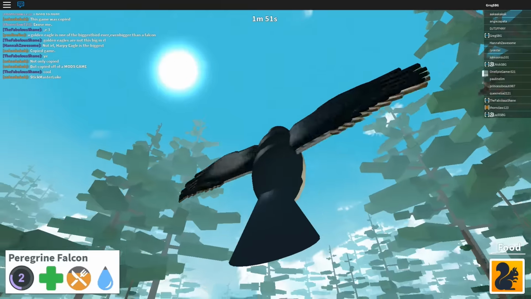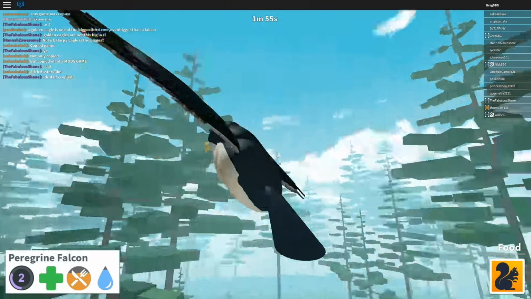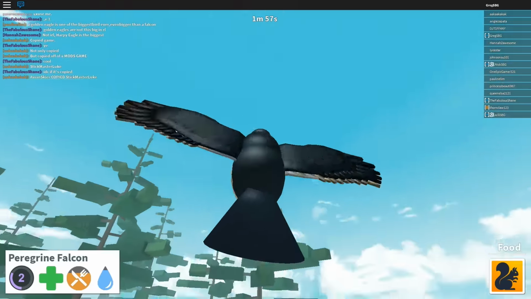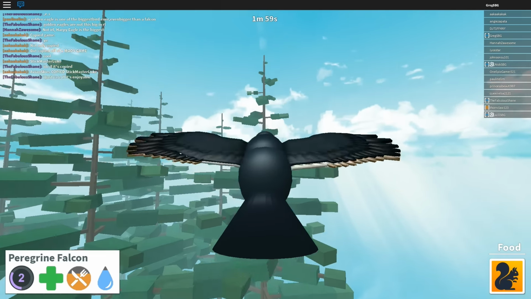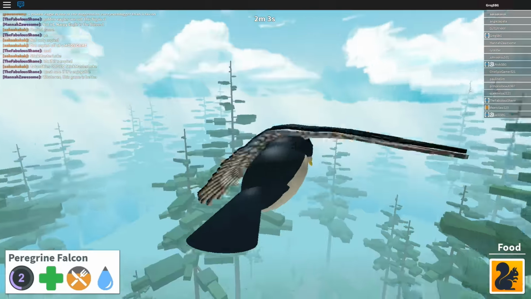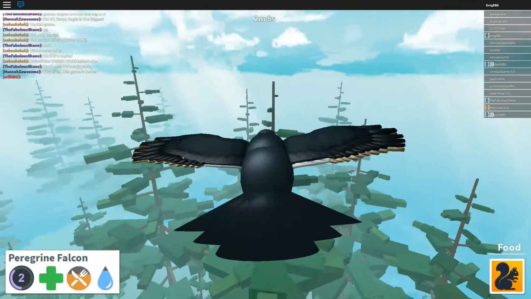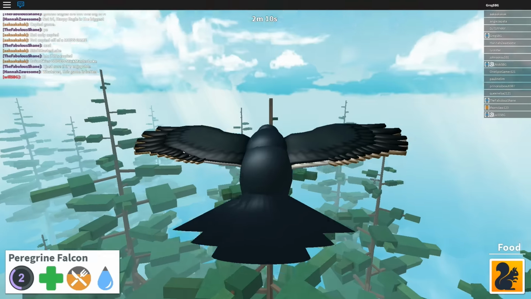So should we try to land on the top of one of these trees? I think I lost you. Where are you guys? The tallest tree? Oh, there you are, Dad. Yeah, it is kind of hard to keep track of each other in this, isn't it? If we say hi or something, we can totally tell. Okay, I'm going to say hi. Well, we can't see each other from all the way across the map.